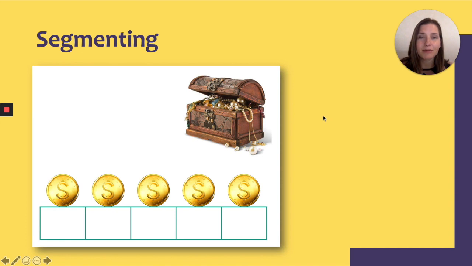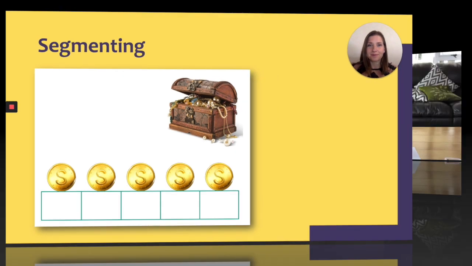But segmenting is really important for spelling, just as blending is really important for reading. Once children develop their letter sound knowledge, they need to be able to blend those sounds that they've said out loud to read a word. And segmenting is really important to be able to spell a word, because we need to be able to hear all the individual sounds to then record a grapheme, a letter, or 1, 2, 3 or 4 letters to represent one speech sound. So here's a video showing you how I do one segmenting activity.